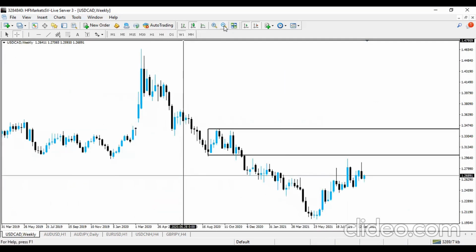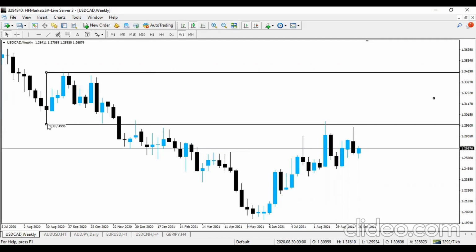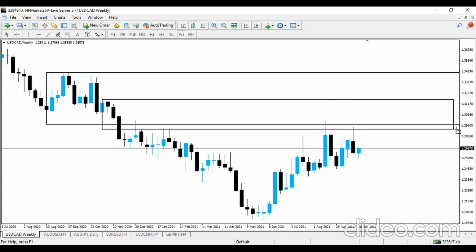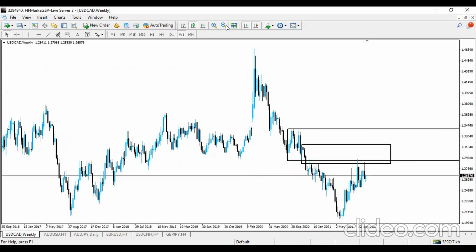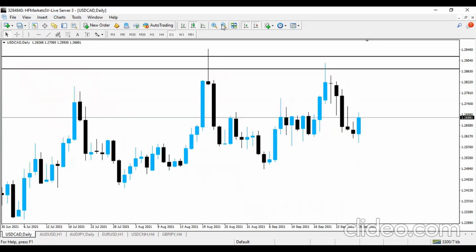So let's go to weekly. If you go to the weekly, you can see the same thing. We are still inside this monthly order block, like I did in my refining videos. Inside the monthly order block, we also have a weekly order block. You can see that this particular region was a weekly order block inside a monthly order block. Now we have an order block inside an order block to give us a solid confirmation to go short on USD CAD, right?